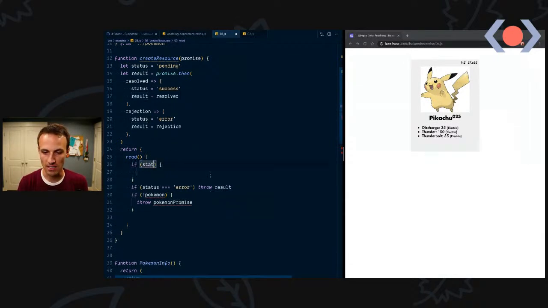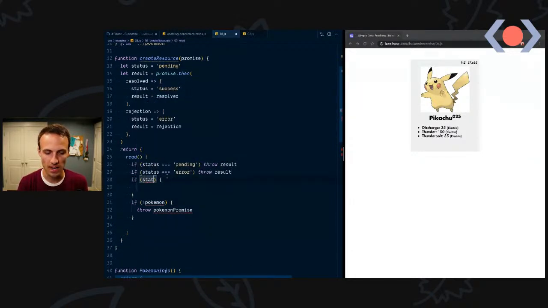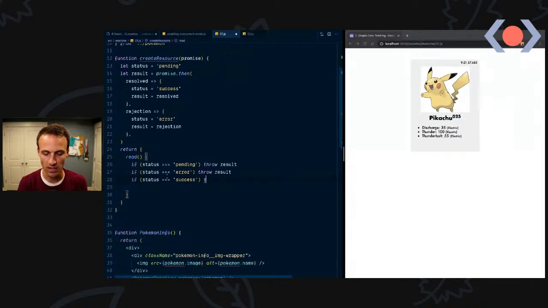If the status is pending, then I know that the promise hasn't resolved yet, so I can throw the result in this case as well, because that result is the promise. And if the status is success, well, then I don't need to throw anything. I can just return the result, and I know that result is going to be whatever the resolved value was.